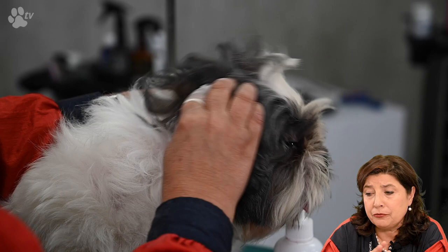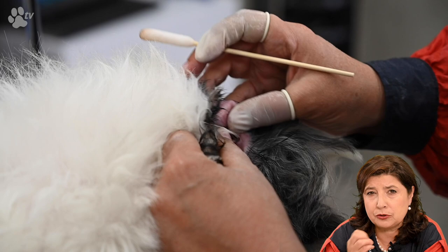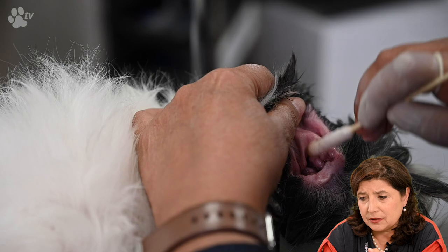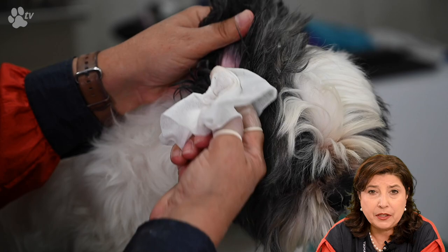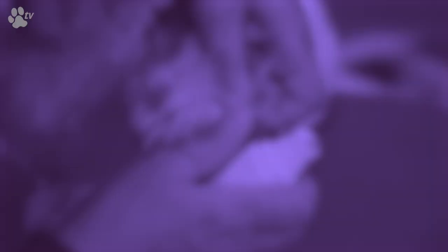When the ears are very dirty, before using the q-tips I also put some ear care on them so they aren't dry and can't hurt the ears. That way I can take all the wax out very quickly. As you can see, the q-tips are quite greasy — so the product did what it had to do. Now I'm finishing with an ear wipe so the outside is also nice and clean. And here you see a squeaky clean ear.